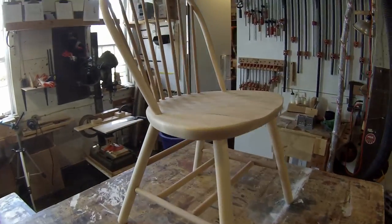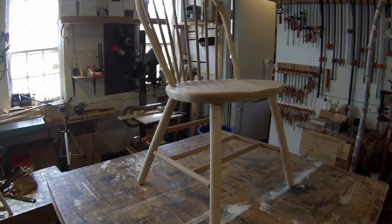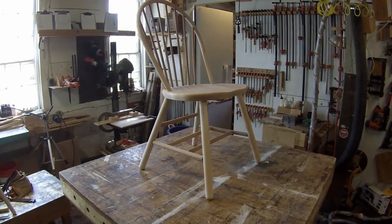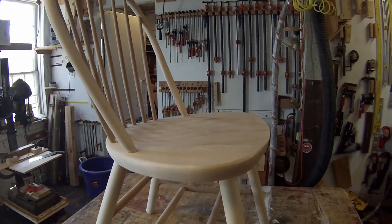Alright, well that's it for chairs. I don't know if I'm going to be building any more of these. If you need a good hardwood chair, these are really good products. And they're comfortable and practical.